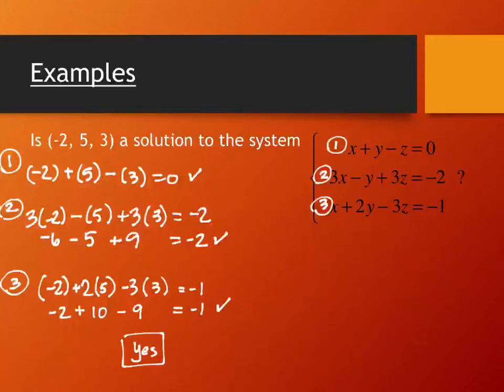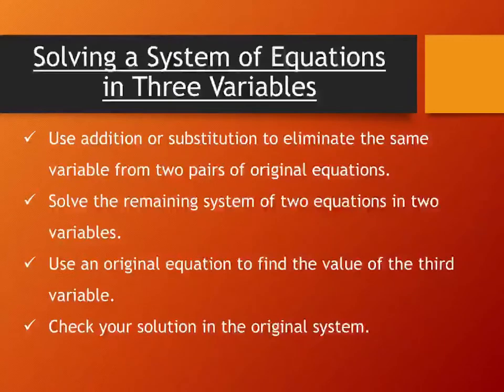Substitution. Substitution required us to solve one equation for one variable. And the problem is all my equations have 3 variables, so I wouldn't be able to solve one equation in terms of the other variables. That's not a possibility, right? So the only option left that we've explored before is elimination or addition method. That's actually what we're going to be doing.